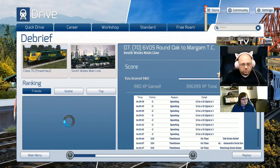And it is the Bristol to Swansea, 17 scenarios, did you say? It's 18 career scenarios. So tons of gameplay in there. Tons to do. 18 scenarios, 6 rail fans, because you're getting the combination of the two together. But there you go. And that's really all there is to say about that.